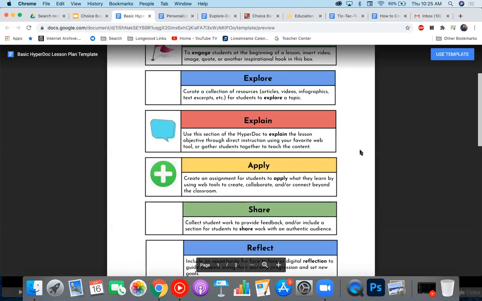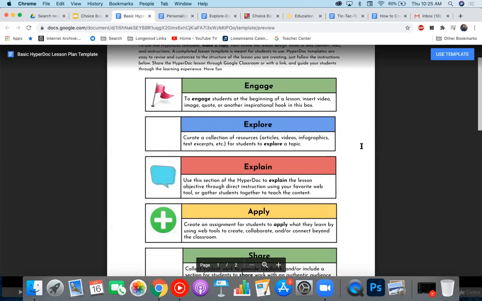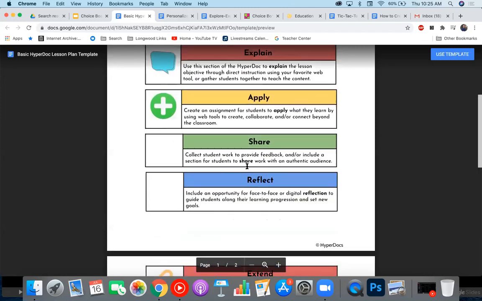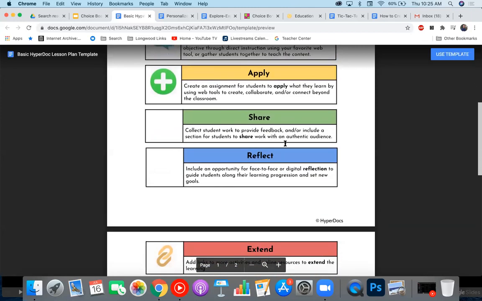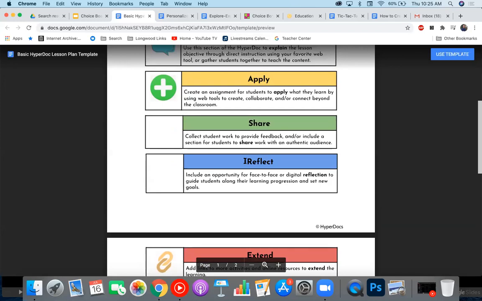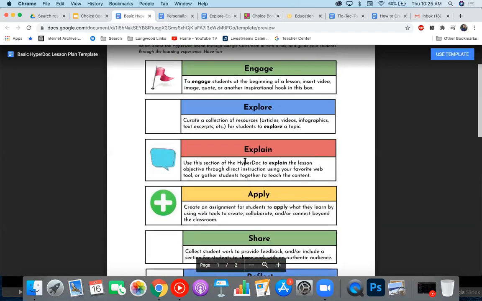Good call. So in here, we see that this follows the same thing and it gives our students a task or the next step every move along the way. I like that this one also has share and reflect, that we're building those pieces in there. And again, you can adapt. Maybe you don't want to include all of these steps along the way, or you want to repeat something, you certainly can. This is a completely adaptable resource for you.